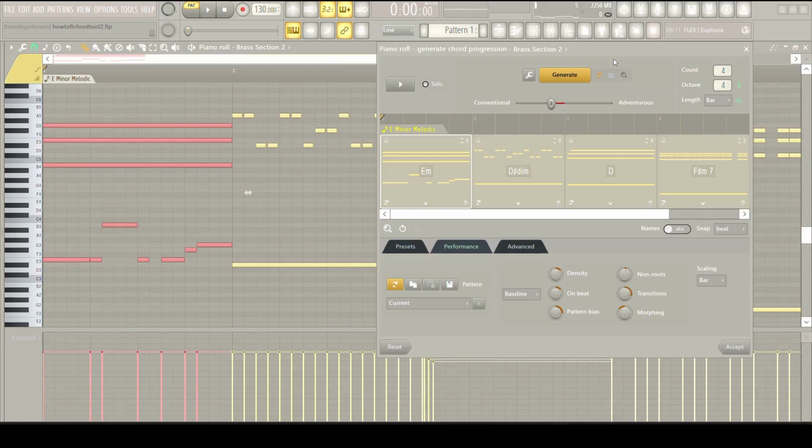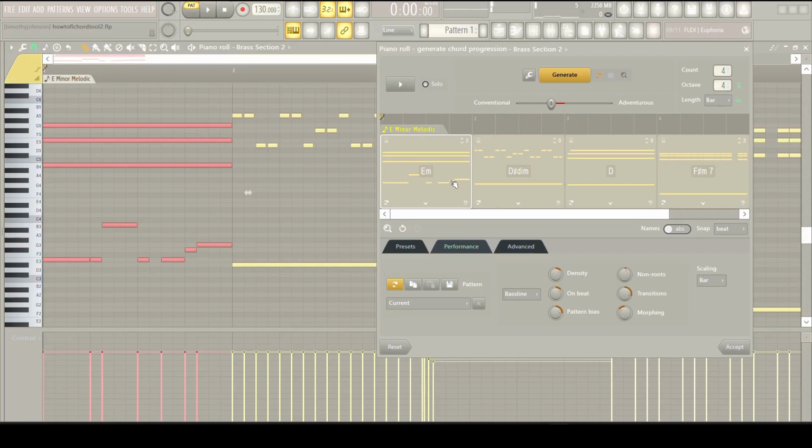Clean, simple user interface, quick chord generation, and a number of different ways to manipulate the chords. If you have your own melodies, again, you can use the tool to analyze your melody and come up with supporting chords. If you don't like the chords, you can just continue to click generate to come up with different types of chords, and you can edit your own chords if you know which chords you want to add. There's just so much here that you can do.